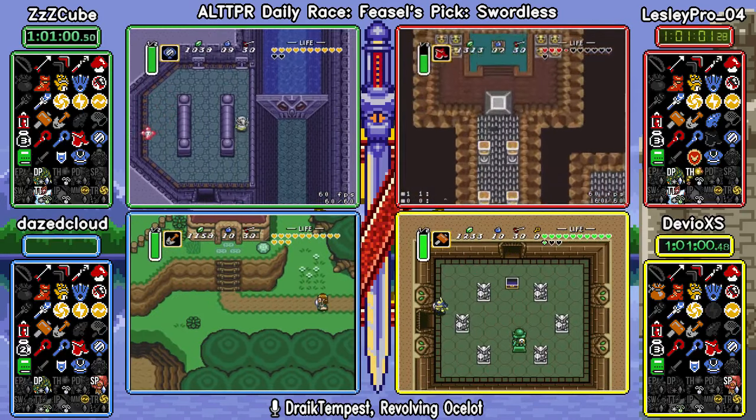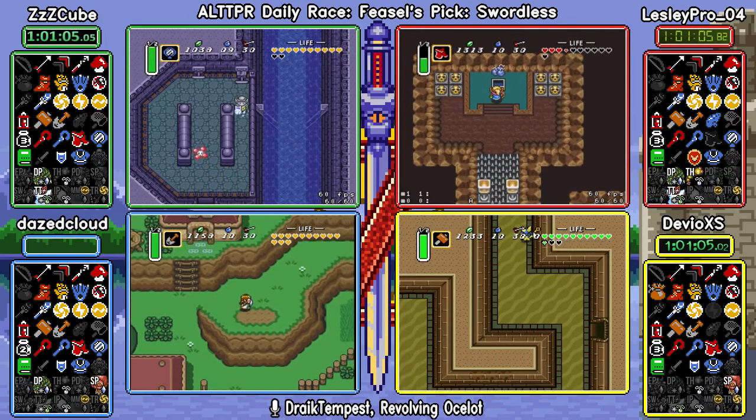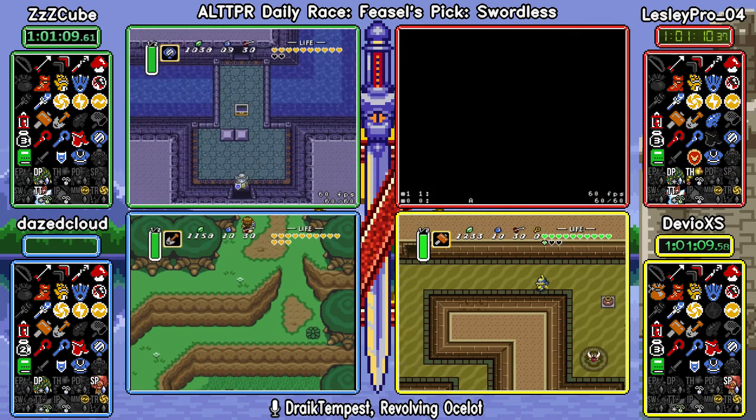Spike Cave check is a little risky right now. Especially for another bottle. Just bombs. Oh, bombs, actually, not a bottle.